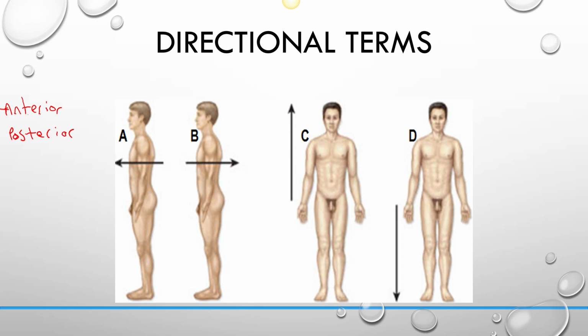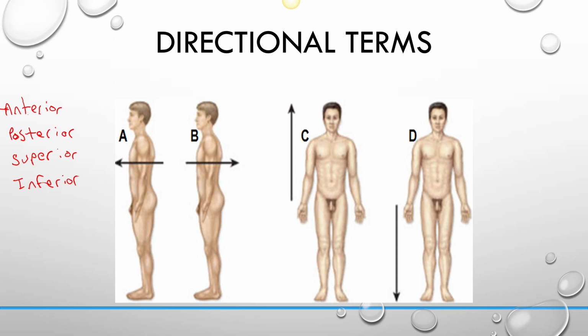This is pointing toward the head or up. That's known as superior. And this is pointing down or toward the feet. That's known as inferior. If you have a superior at work, they're above you. So above or toward the head, that would be superior. If somebody feels inferior, they feel below or not as great. So inferior is below or toward the feet.